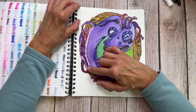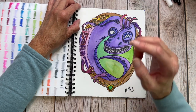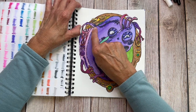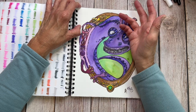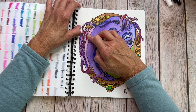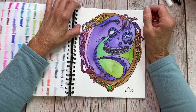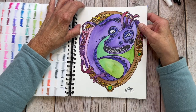This actually came about because of an accident, which is a really neat lesson that you can glean from things like this when you're doing challenges. When I was doing the inking, I accidentally made this line. I intended for him to be completely behind the frame, but I accidentally made that line, and I did the inking before I painted. So then I realized when I was painting up here that I had put him in front of the frame here, but in back of the frame down here. And then luckily, because he is a chameleon, I was able to make the frame start to turn into Randall. So that worked out really well.